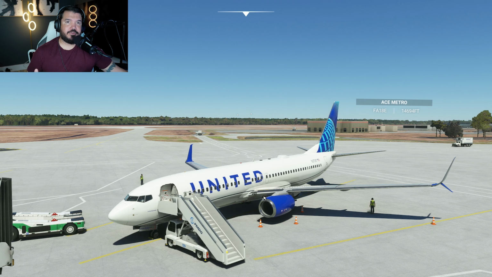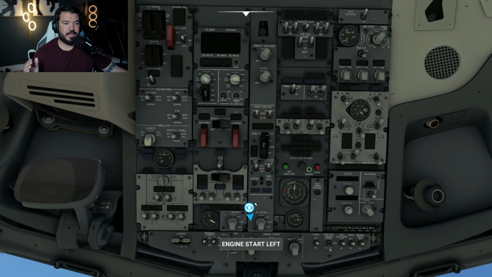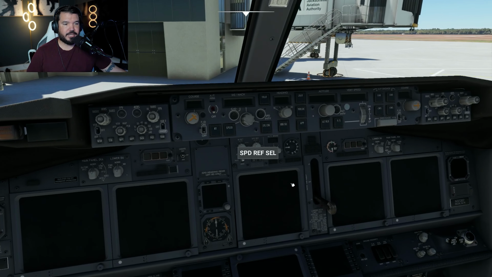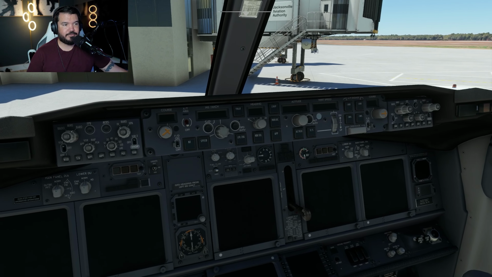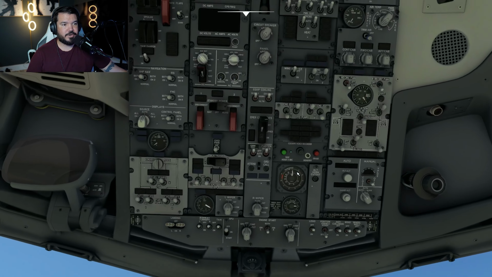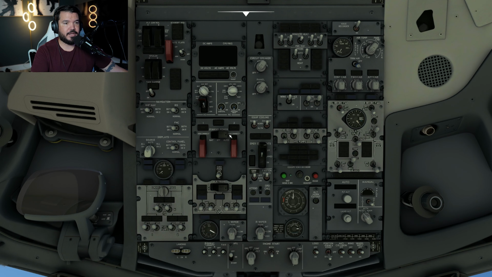All right. So whenever you first log in to the sim and you get your aircraft, it's in a cold and dark state. Nothing's on. Everything's completely off. This is essentially what you would see when you come into an aircraft. So we'll do our battery guard, which turns on our battery. We'll do the emergency lights, and we want to activate ground power. That way we don't run the battery down.